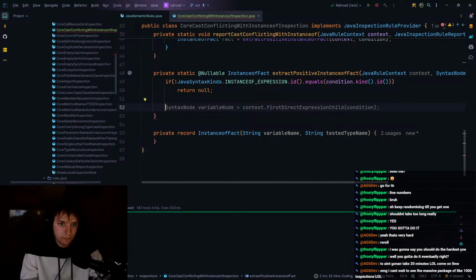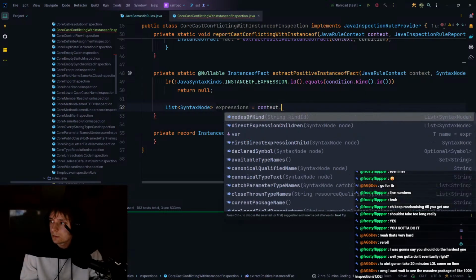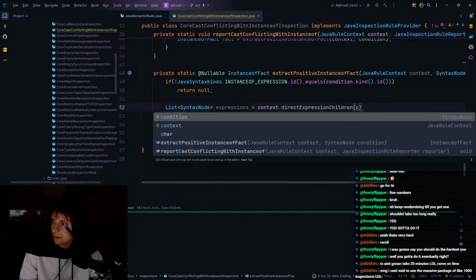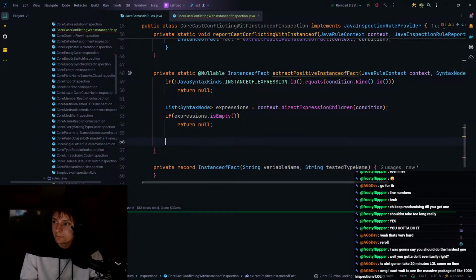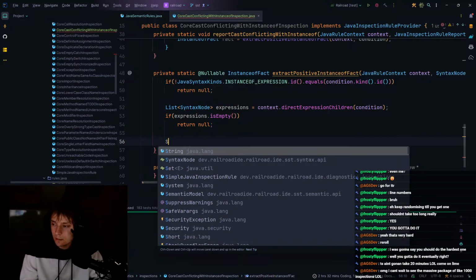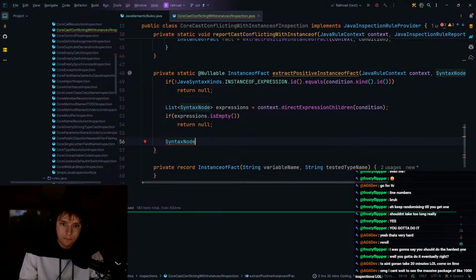Then let's get the children. So list of syntax node expressions is equal to context.directExpressionChildren(condition). If expressions is empty, just return null. Then we want to get the actual one we care about, which is just the first expression, right?